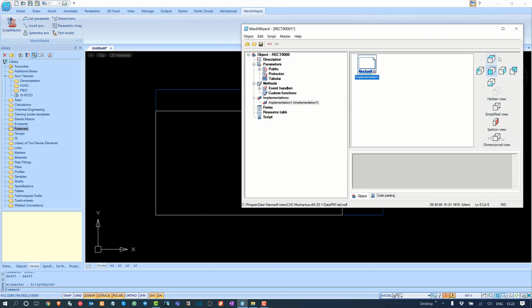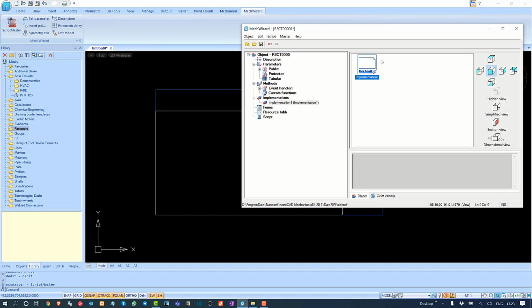So this is the entire projection system, and this is for hidden view to represent the hidden view, and this is for simplified view, less than the orthogonal views, and you have sectional views, and you have the dimensional views, right? So different types of views can be created, but you should remember you will have to create the view only once. Once you record those creations inside nanoCAD Mechanica, that will be an integral part of nanoCAD Mechanica for life. So you can use that over and over. You don't need to draft anymore because you are recording those views. So any views you want to record, you will have to draw initially to get that view recorded in nanoCAD Mechanica.